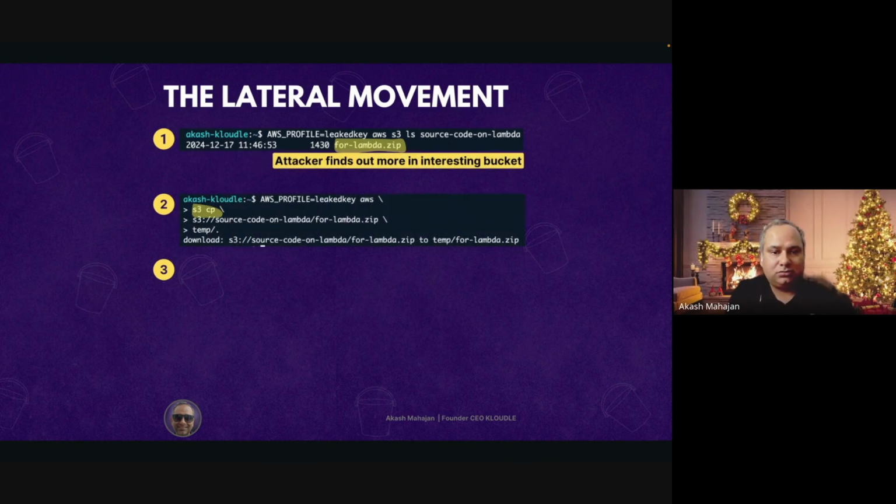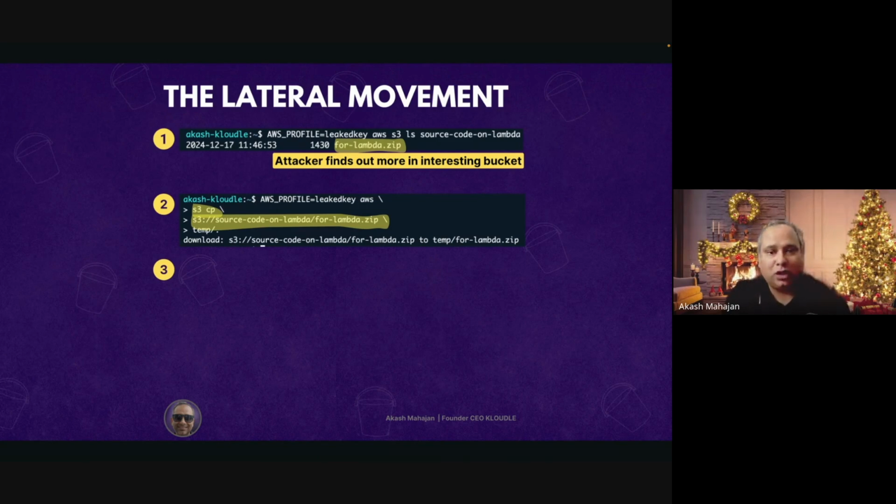We can now just download this using the copy command. AWS S3 is a very versatile command line tool. We just have to say cp, and just like how we copy from source to destination in our command line terminal, we can just follow the same thing. We're saying s3://bucket-name/ the exact path of the file, and /temp, we're just downloading into a temp directory. This bucket is still open.